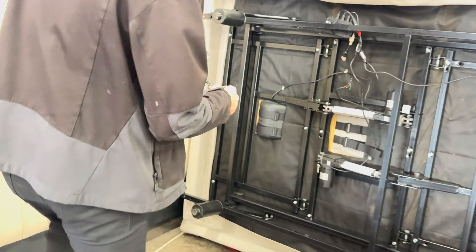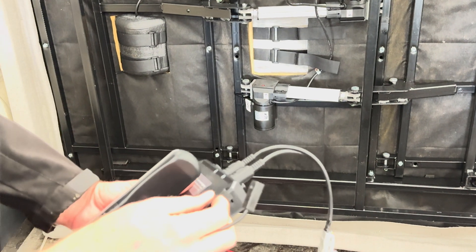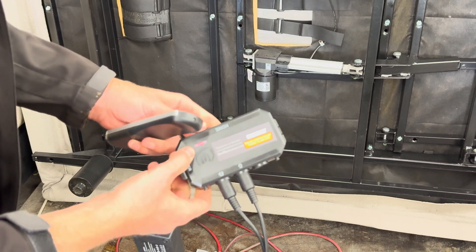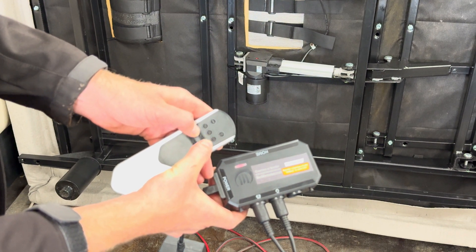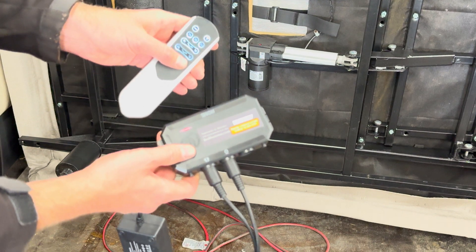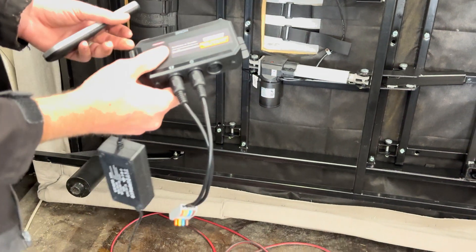Let's grab some of our new conversion kits. This is a deluxe model that has head and foot — it doesn't have massage but you can add that very easily with the exact same process. On these units there's a little lever that pulls up, you can see where the metal wire connects into that plug, then you close it down. The red light will turn on — these will already be paired, but if you need to re-pair, hold head up and foot up simultaneously for five seconds; it'll flash and then you'll hear the control box click when you push any buttons. We'll include instructions if you've chosen one of our basic or specialty kits.